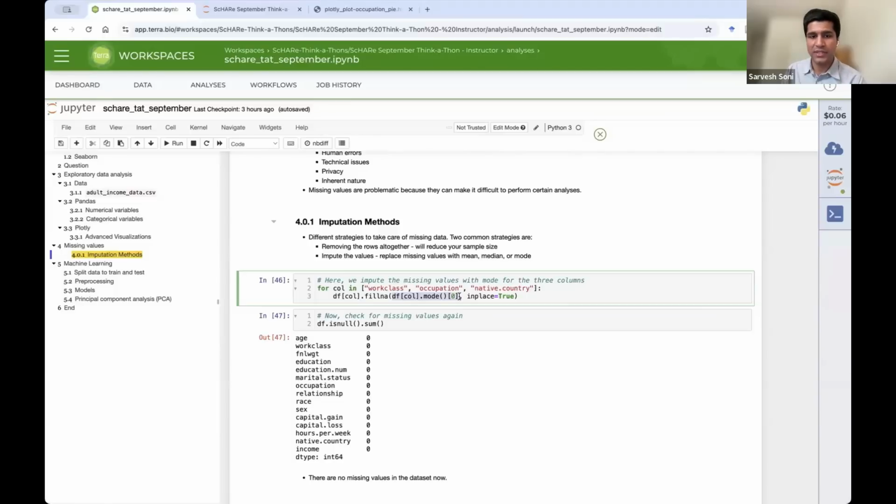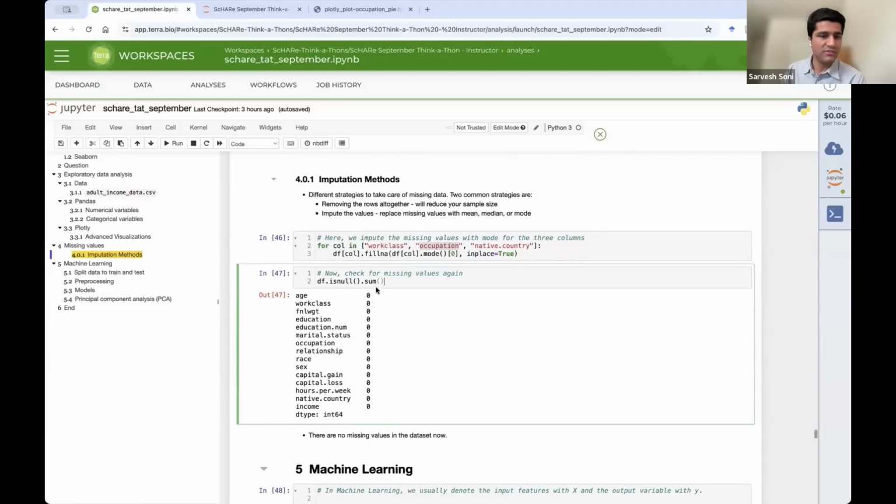We provide the mode value, and inplace equals True changes the data frame then and there, so you don't need to reassign the data frame. We do this for all the columns which have missing values: work class, occupation, and native country. Then you can check it again and you can see the data set does not have missing values. So it's good.